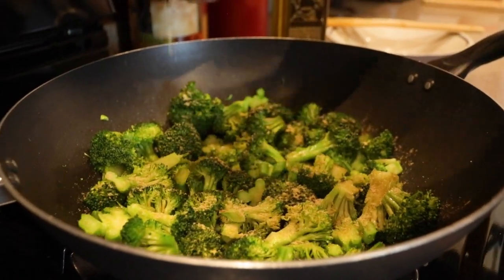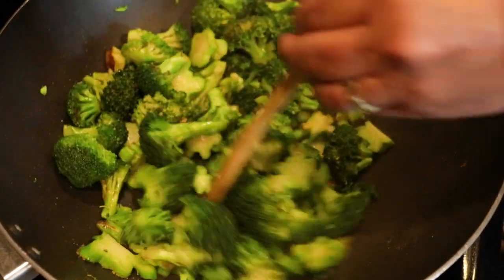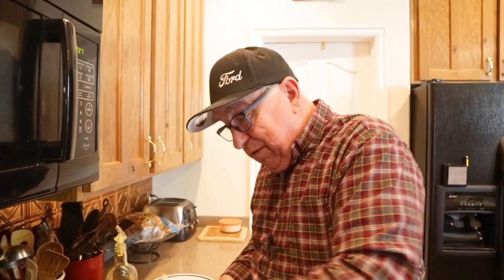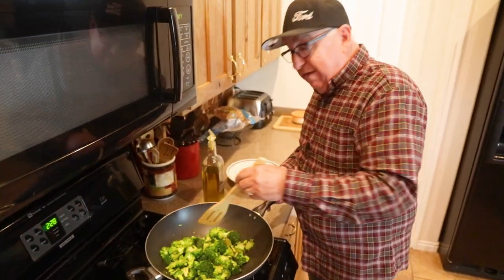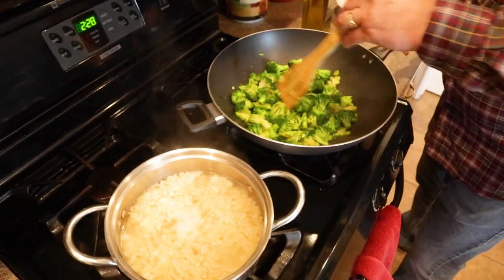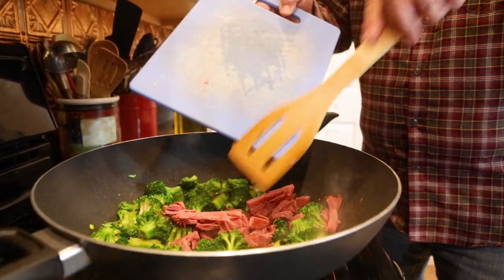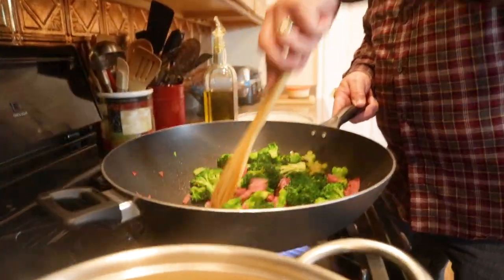I'm actually going to stick with just two of the packets — I think we have enough there. I wish this video was scratch and sniff so you could smell this! Back in college, this was on a hot plate with all my Thai friends — they'd put a wok like this with just a few ingredients and drive the rest of the dormitory crazy with the smell. It's heavily vegetable-based. Now we're going to go ahead and add the meat. Just slide it in, stir it in, and let it heat through. It's a pre-cooked meat.